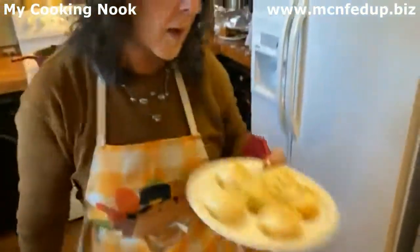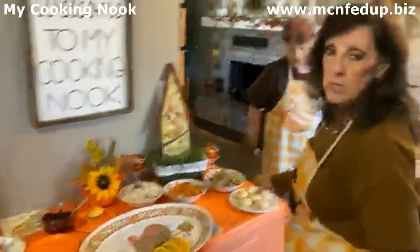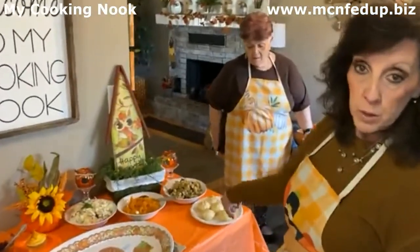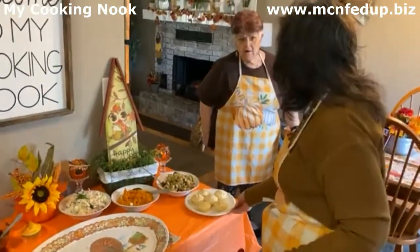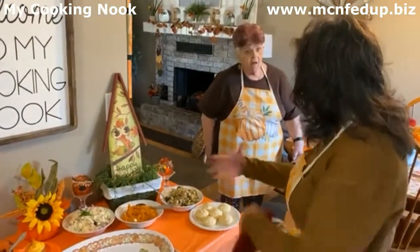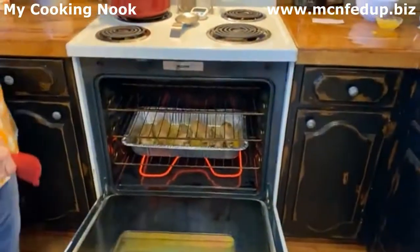Look at the little rolls. How cute. When you put some butter on these little rolls and that starts melting in there, they are perfect, perfect little rolls. And I'm telling you, this is enough for a lot of people. This was one cup of flour. That's from scratch. All right. Let's get the star of the show out here.